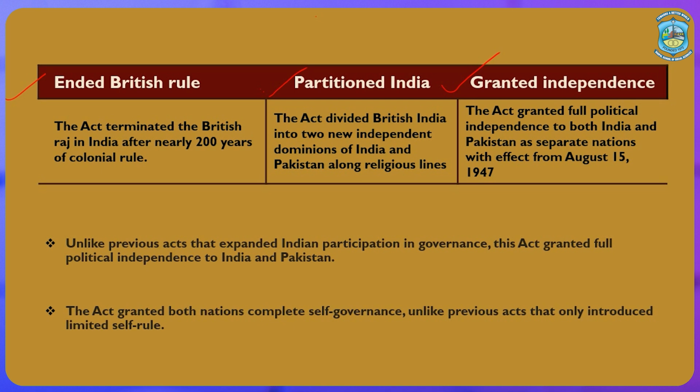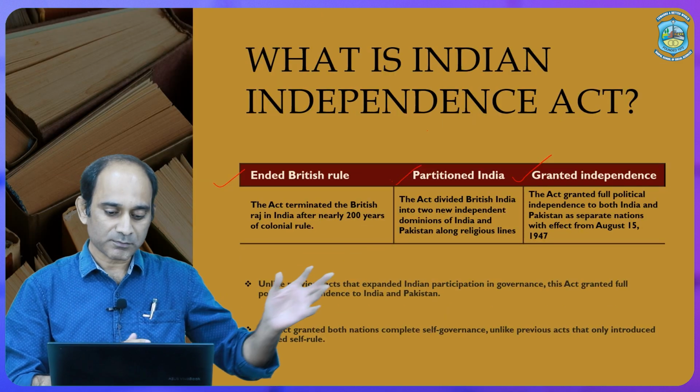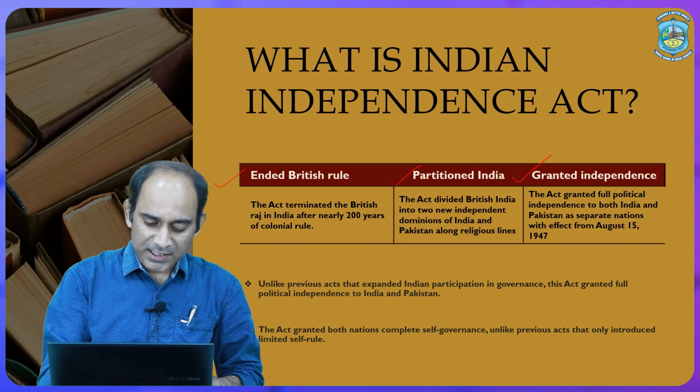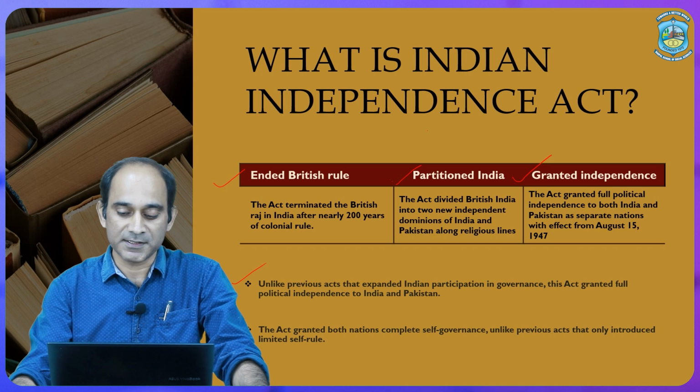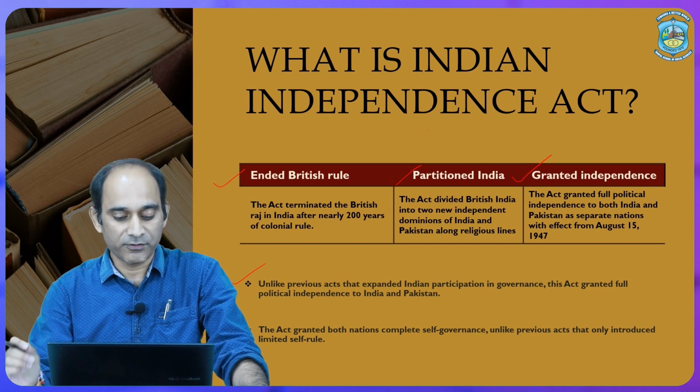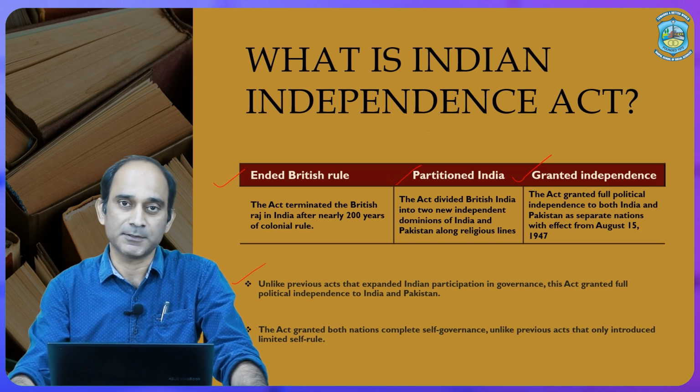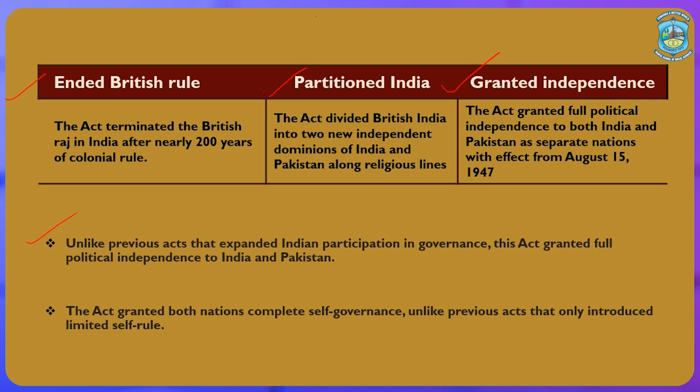Apart from these, the act is also important because if we compare this act with the previous acts, we will find that unlike the previous acts that expanded Indian participation in governance, this act granted full political independence to India and Pakistan. Unlike previous acts, which introduced only limited self-rule, this act granted both nations complete self-governance.